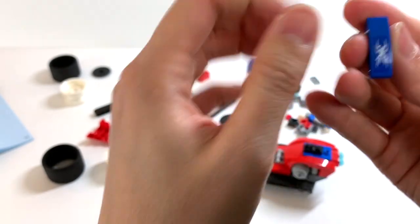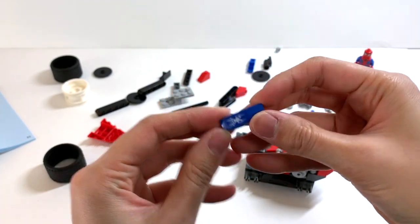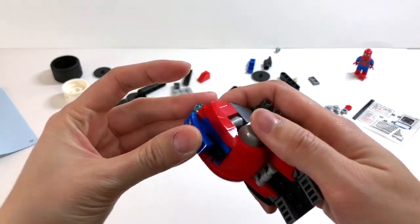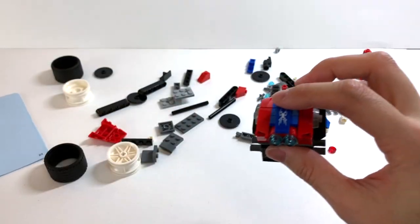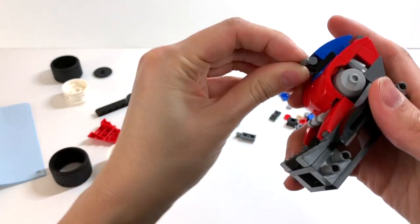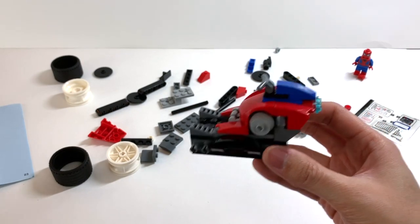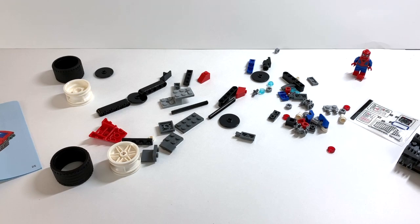That's looking okay. Feel like it could be better, but all right, there you go. And that piece goes right along here. Right? Lines up there. Interesting. It looks like it's sticking out a bit more than the diagram shows it, but that could be just the angle of the diagram. Looks more like a snowmobile right now, to be honest, than a motorcycle. It'll be interesting to see where this goes.